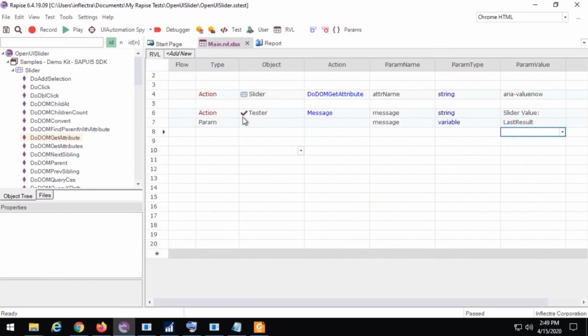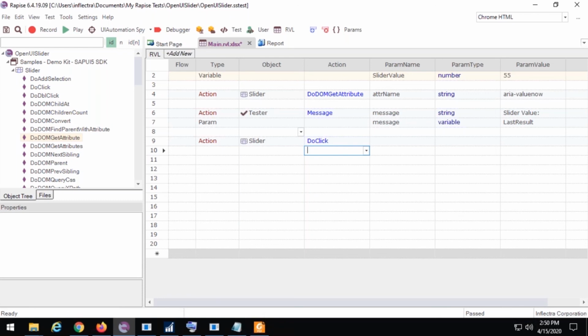Now I want to set some specific value, and let me define a variable with the desired value. Variable slider value, number like 55, for example. So my plan is I will click on this slider thumb, and this is actually the slider thumb. Slider, do click. So now I have focus set on it.